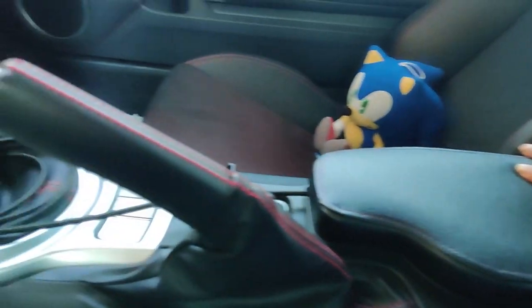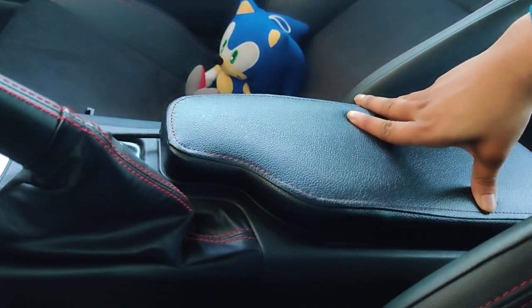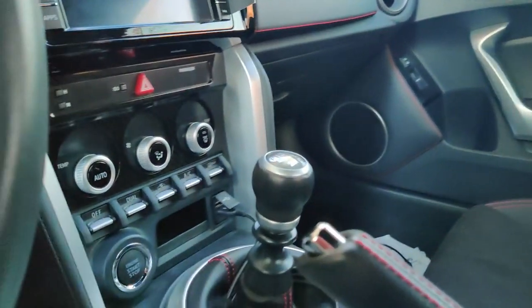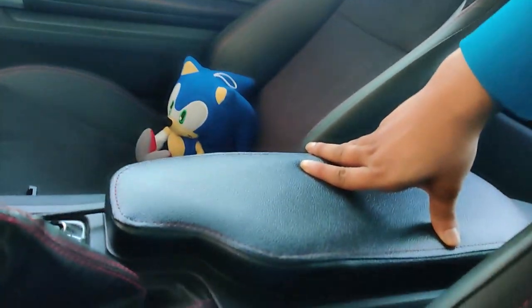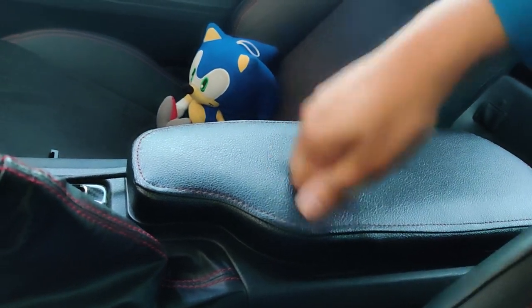I like it a lot — it definitely is an improvement in this car. It looks a lot more complete. It has a little bit of maturity to the interior of the car because it looks super basic. It is a very basic sports car, but if you want to have a little bit of an amenity, this is what you're looking for.